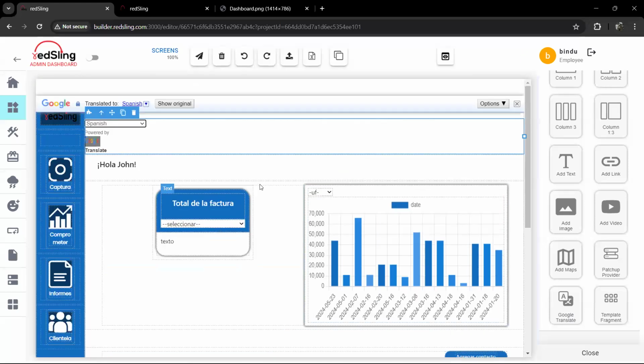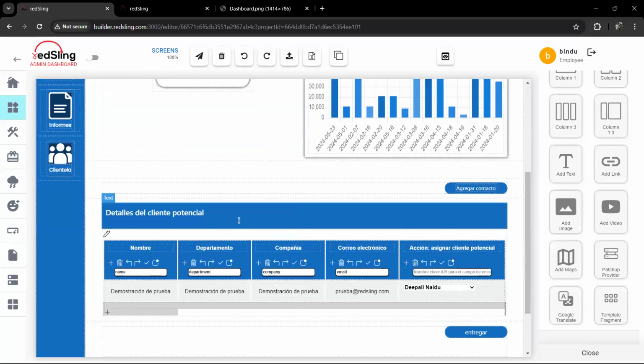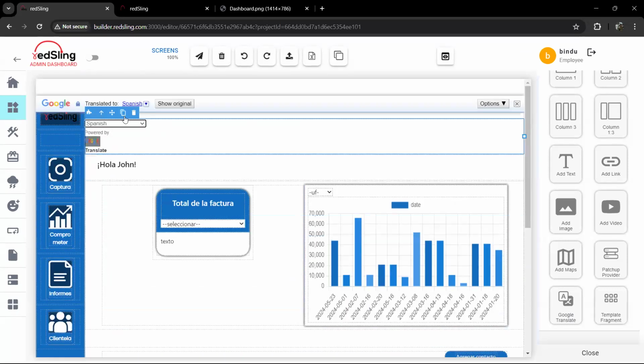Yeah, so the first language I have selected is Spanish. It automatically translates all the content on the page to Spanish. Similarly, if I were to choose something like French, yeah, it changes automatically. And in case we have to switch back to the original, we can switch that back too. So in a matter of seconds, we can translate the languages.